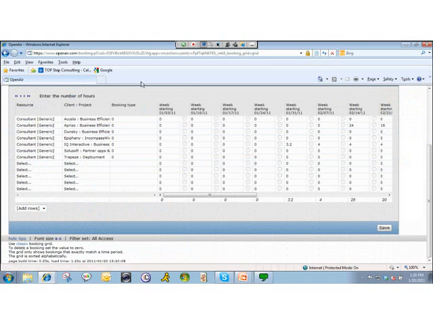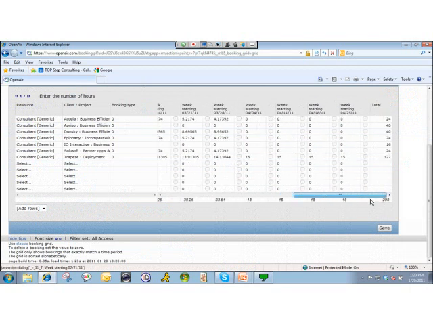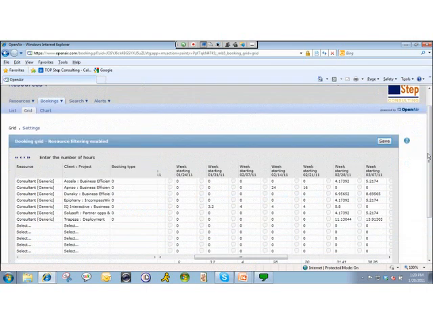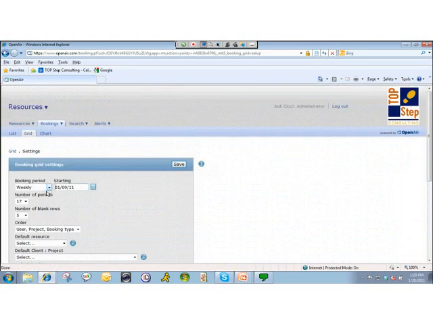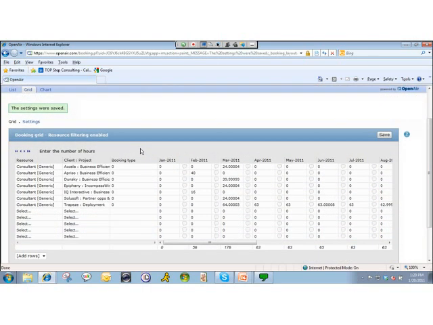But the advantage of this is that now project managers can actually just look at this as more of a spreadsheet and make changes dynamically along the way, changing people, changing hours per week, and they're not limited to looking at things only in a weekly view or only in a monthly view. They have the ability to come in and say, okay, well, at a monthly level, I want to look at that same information, and it consolidates it. Okay? And as you make changes and save it, OpenAir will adjust all of the records accordingly.